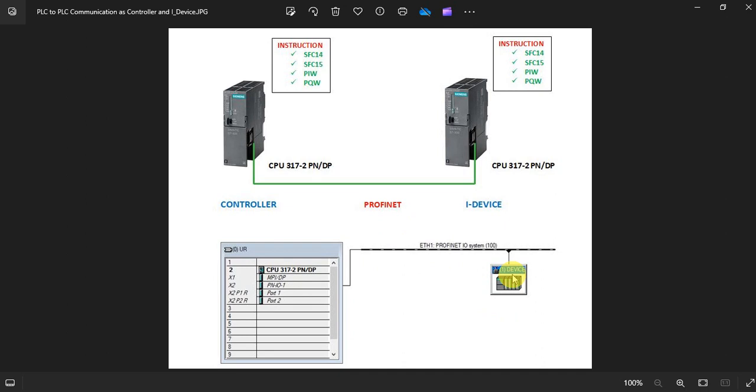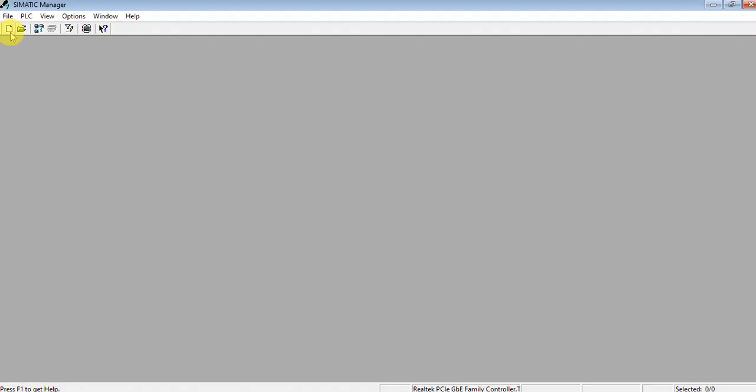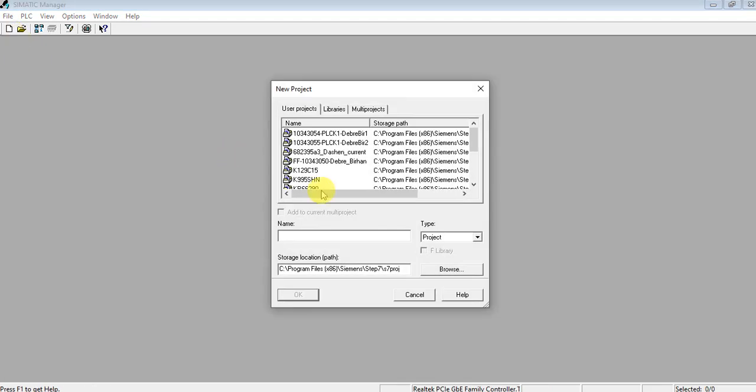Let's do this in the SIMATIC Manager. Let's create a project. Let's create a different project, since I'm all the time using the same project.